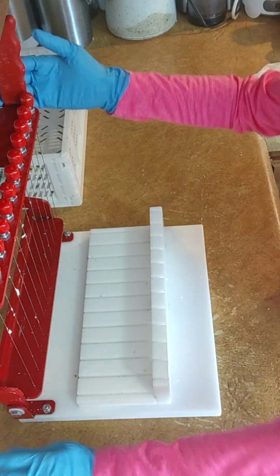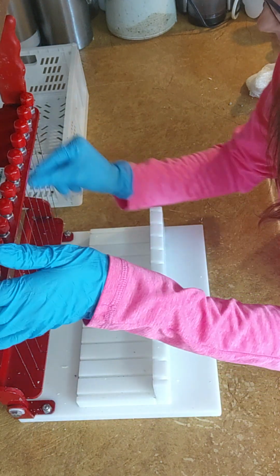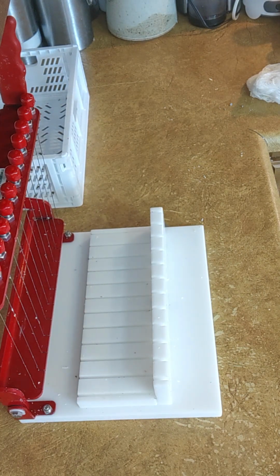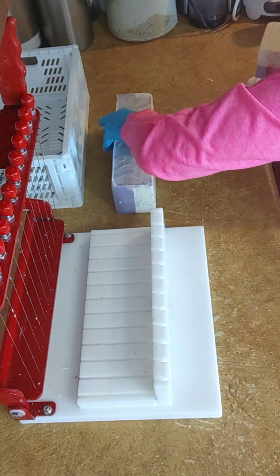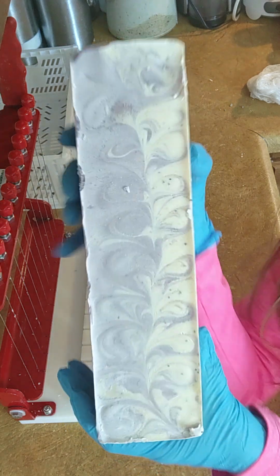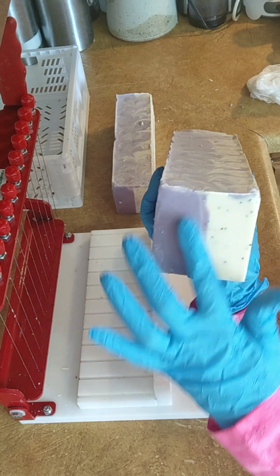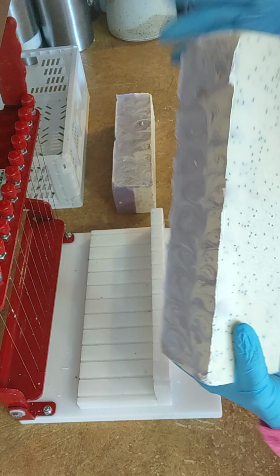All right, so let's get ready, and we're going to cut those two I did the other day. Get those wiped off a little bit. So I think I'm going to tackle the black raspberry and vanilla first. So there's kind of how the top came out. It is a light purple. I was hoping for more of a darker purple. You can kind of see how dark that purple is here. It is a little darker in real life as opposed to the camera.